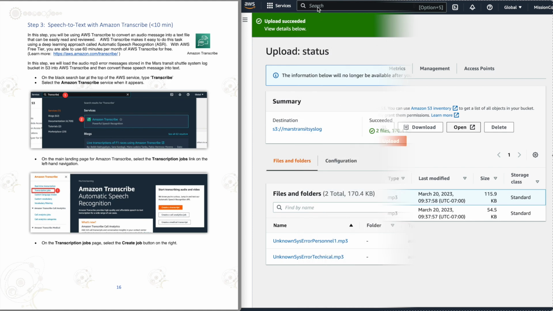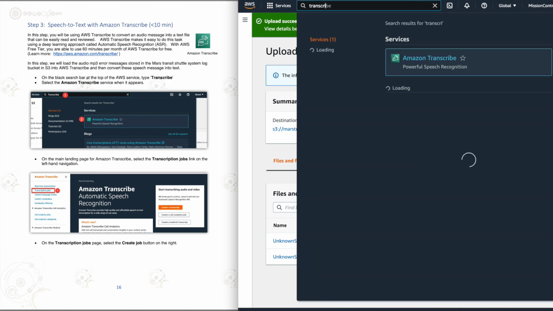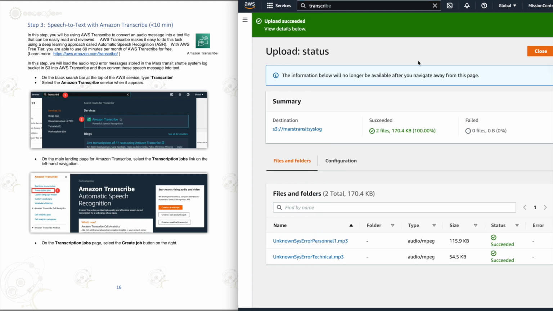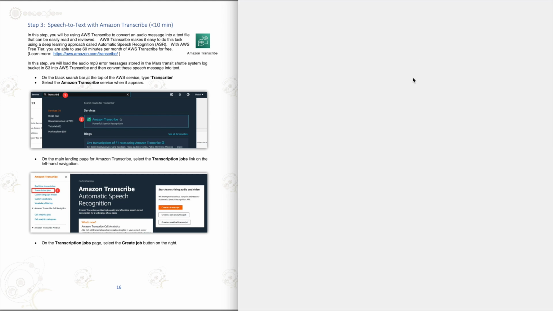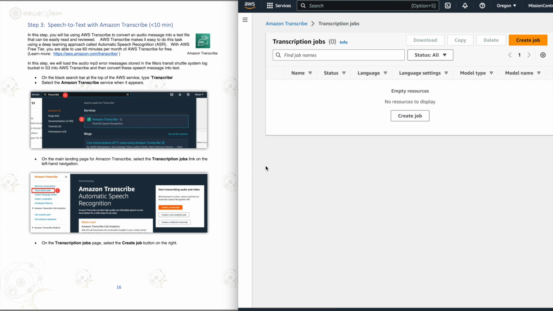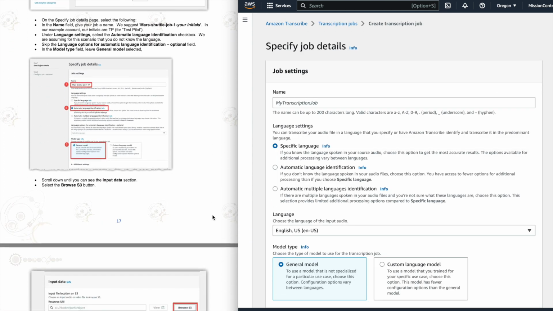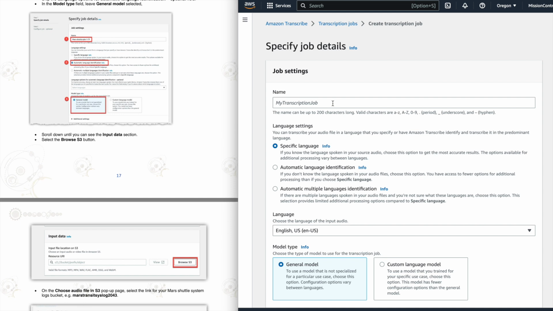All right, so we're going to move next to Amazon Transcribe. Up in the search bar, type transcribe, then select the service, and you'll come out to transcription jobs. Go ahead and X out of that left-hand navigation to give us a little more room to see what we're doing. What you're going to do is create a job. Select the button, scroll down in the guidebook, which helps you figure out what to do next. The next thing is just to name the job. It doesn't have to be anything too fancy. It also does not have to be globally unique.